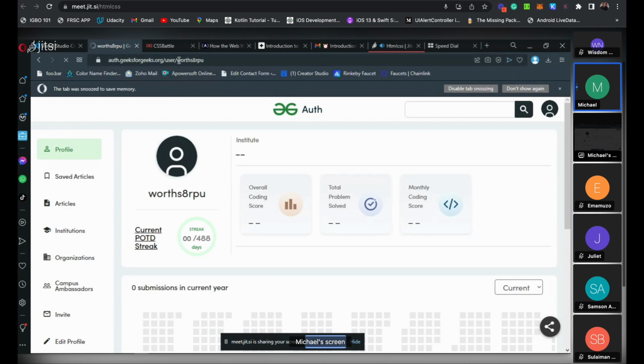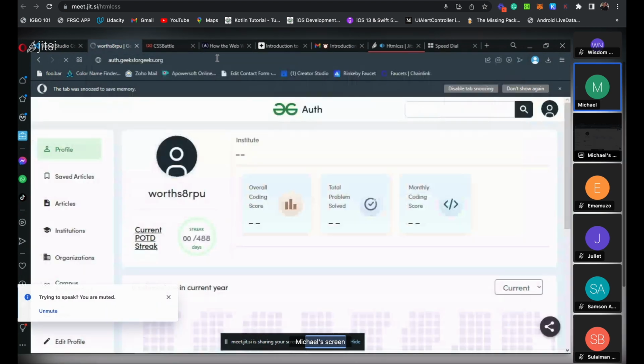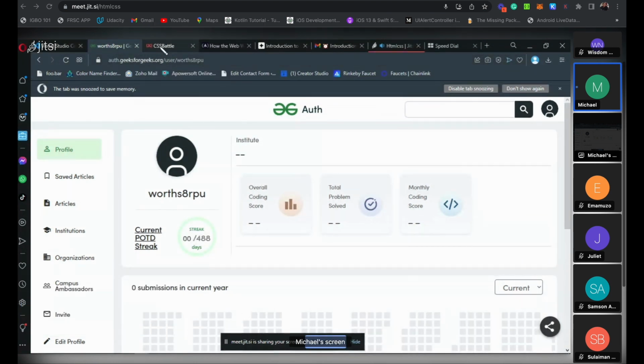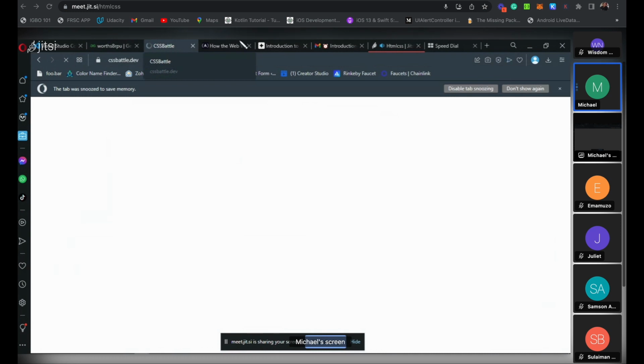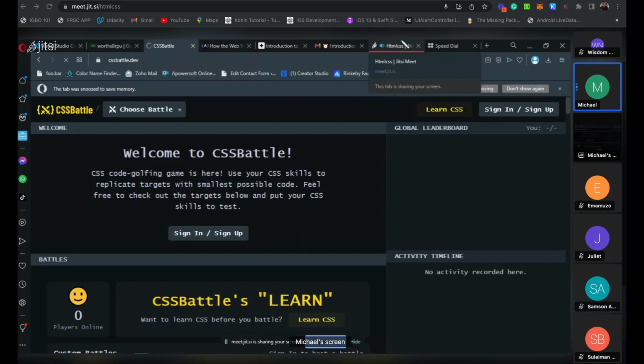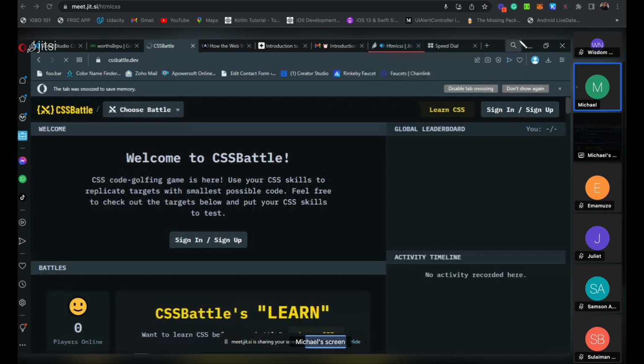One of them is GeeksforGeeks. When you go there, you can read a lot of articles. When you want to practice certain things, you can come to this CSS Battle. I'll still come back to all these later on, but for now, let me move straight into the business of the day.